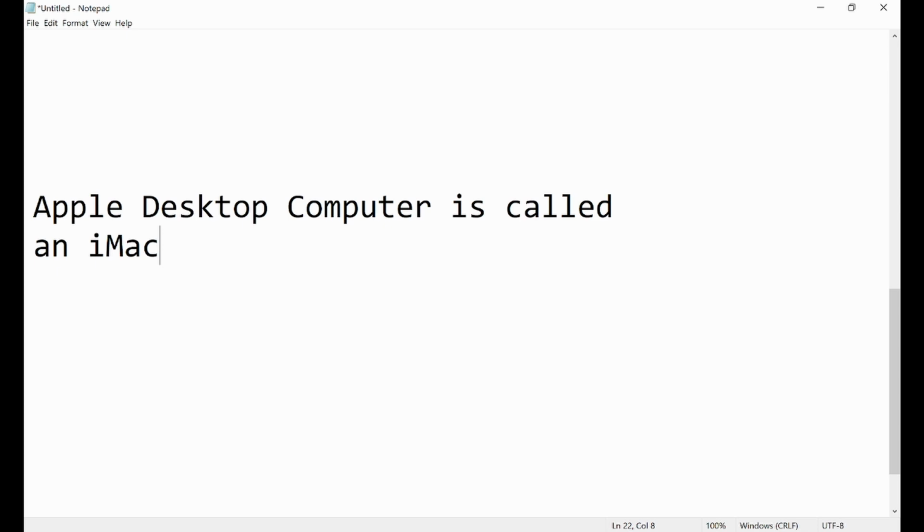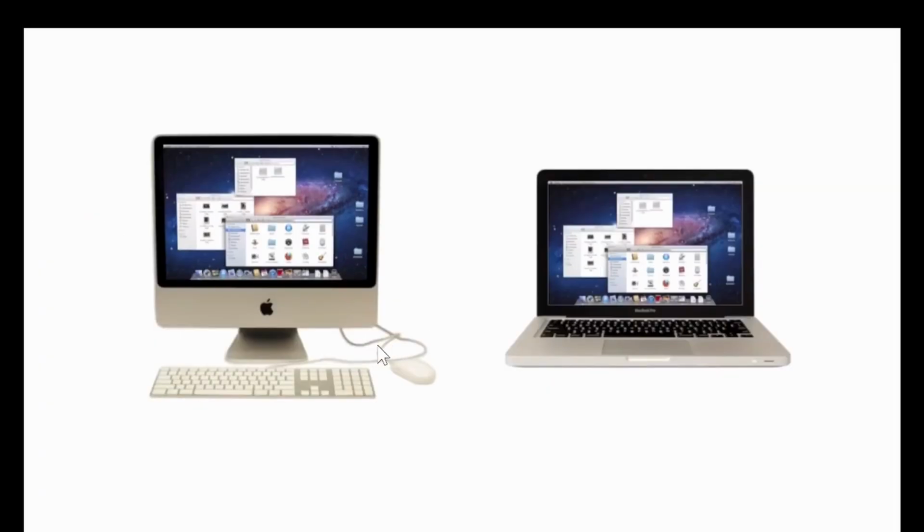This is an iMac. These iMacs do not have separate system units like your desktop computer. An iMac does not have a separate system unit. The Windows-based desktop has a system unit.